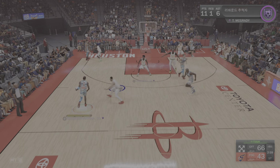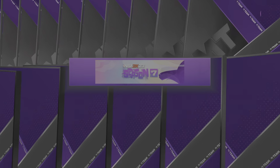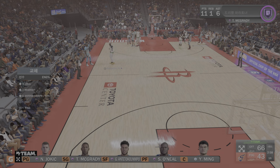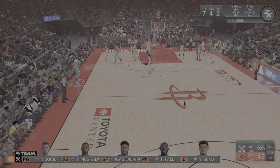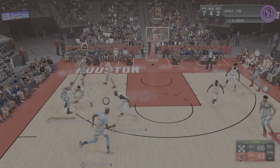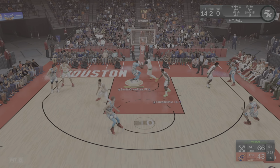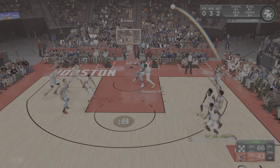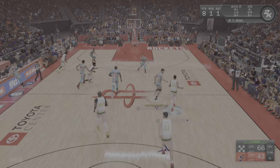Now McGrady. And there's a whistle, and that's going to go on Simmons. That's foul number 2 for him. Fouling like that isn't how you get back in the game. Looked to me like just a frustration foul. It really kind of sums up the game they're having in general. The kick out to Antetokounmpo. Off target from outside. And it's Houston's ball.